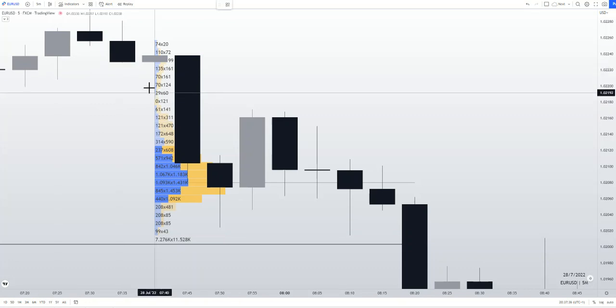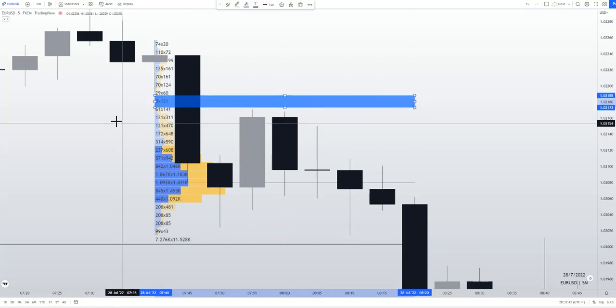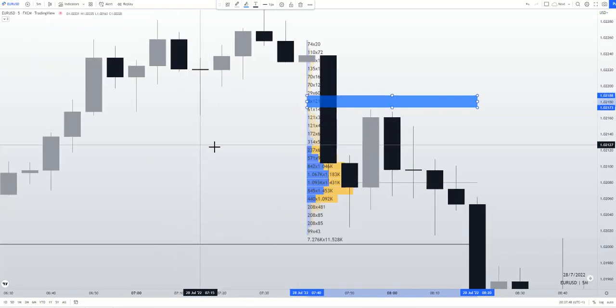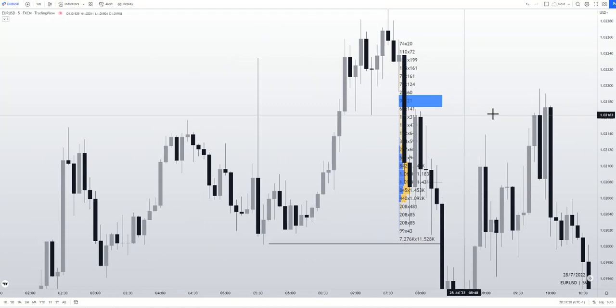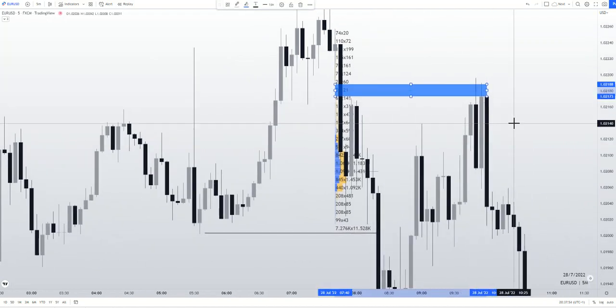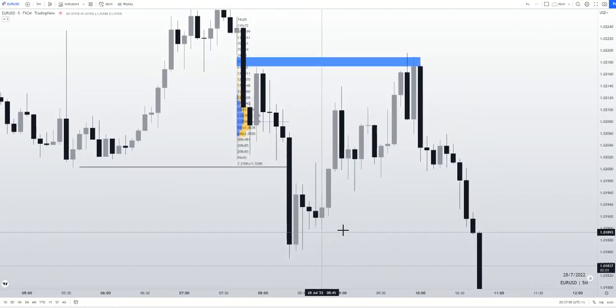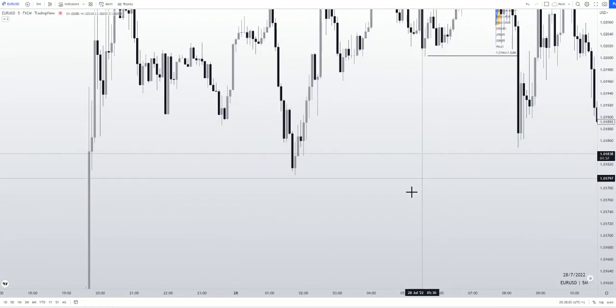If you have that marked down, usually I mark this, and I can also mark the one above if I see very small or very low volume, and include it. But if you have this marked, you understand that this is an area of imbalance that price will come back to repaint. It's like a magnet for price. It's an unpainted area that price will return to fill in before going lower, using this volume profile tool.